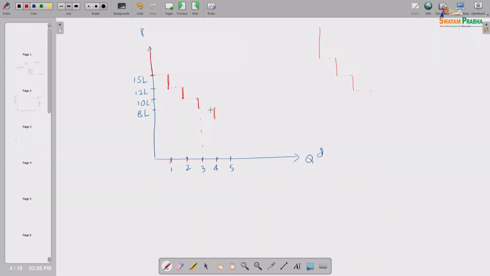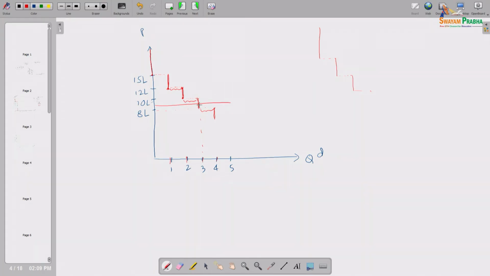Let me clarify again, why this kind of demand curve? Because there is no meaning of the curve in between these. If this is 1 and this is 2 on the horizontal axis, then in between means 1 point something, some fraction between 1 and 2. There is no meaning of a number of cars like 1.3 cars, because the good here is a discrete good, right. So this kind of demand curve we will get.